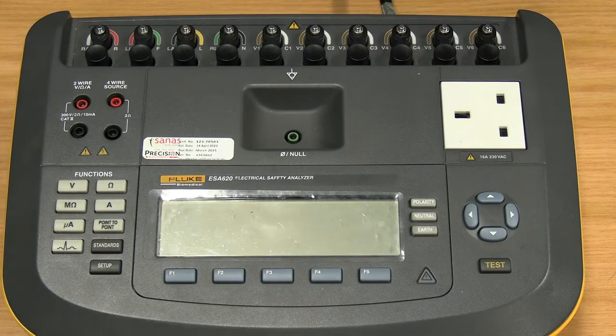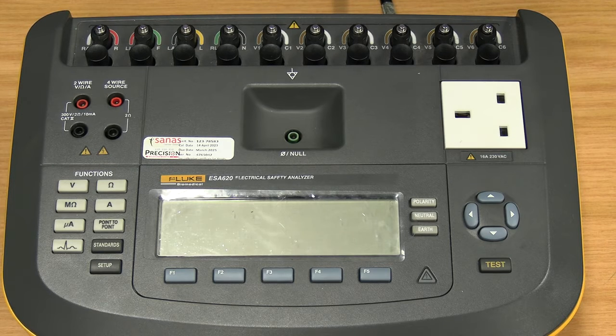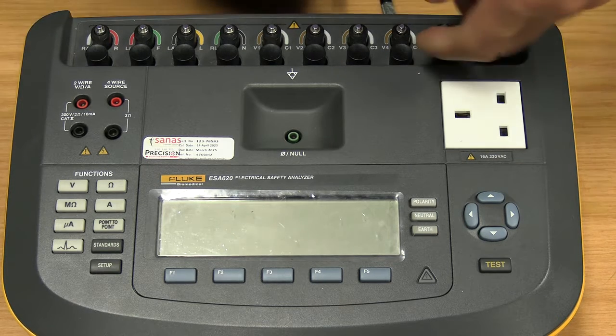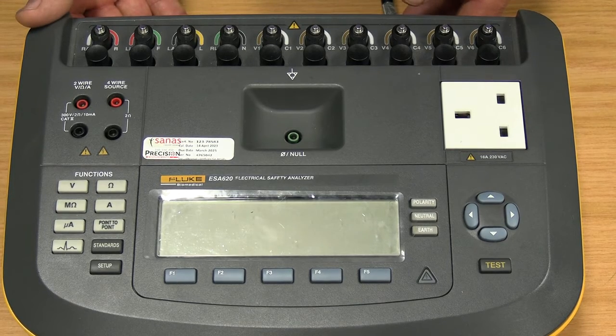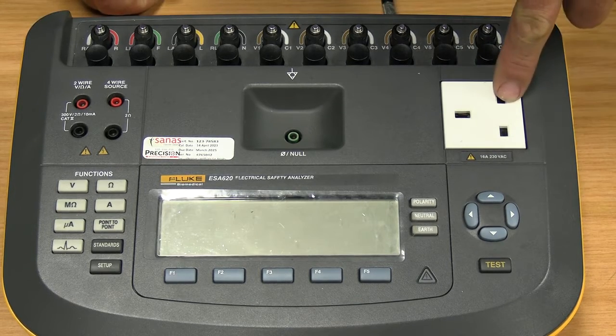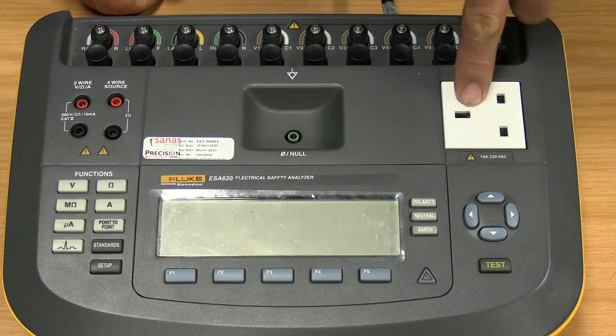Good day, everyone. What we're going to be discussing today is the Electrical Safety Analyser from Fluke, the 620 Safety Analyzer. Starting off at the back of the unit is where our power connects and where our USB cables connect. On top of the unit, you'll see this funny connector here.